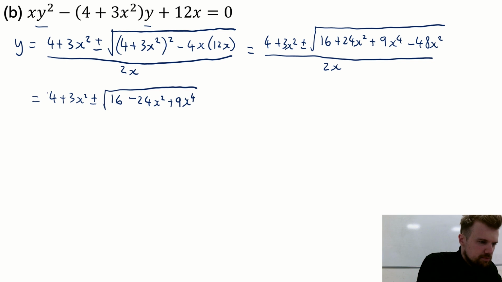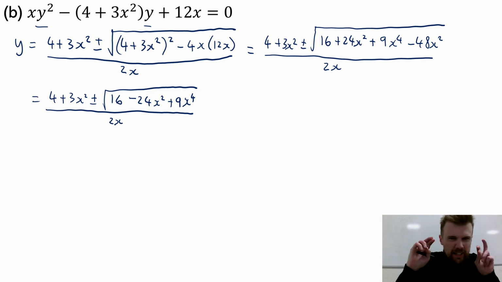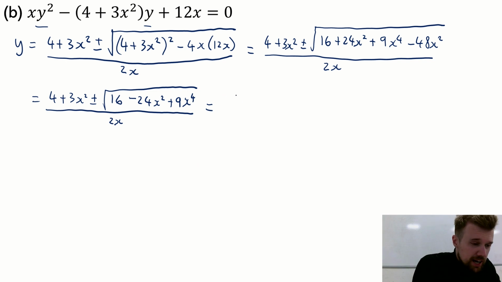And the reason that's interesting is because it now means what we have inside the square root is exactly the same as what we had when we squared out, that's horrible terminology, the 4 plus 3x squared, but with one difference, which is the fact that we've now got a minus sign in front of one of the terms that was formed from that. What does that mean? Well, it means that just one of either 4 or 3x squared has to have a minus sign in front of it now inside the brackets.